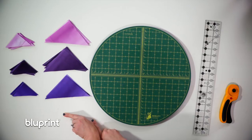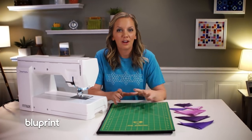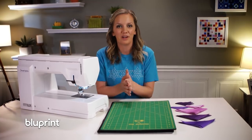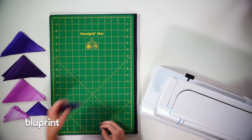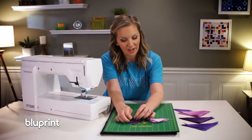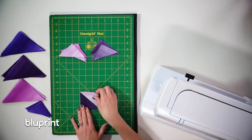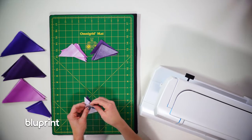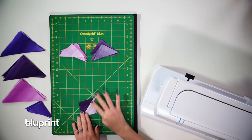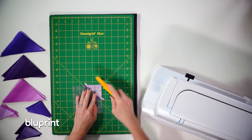Now that I have a bunch of different triangles, I'm going to show you the different blocks you can make with these pieces. We're going to take our triangles and make our first unit, which is called the birds in the air block. This block is going to make up the bigger blocks we make later on. I'm going to pick just two colors — the darker and the lighter — and sew them together to make half-square triangles. This is where the ombre fabrics are really going to make some cool effects. Now that I have my half-square triangle, I'm going to press it and trim it up with my ruler — it needs to be about two and a half inches.